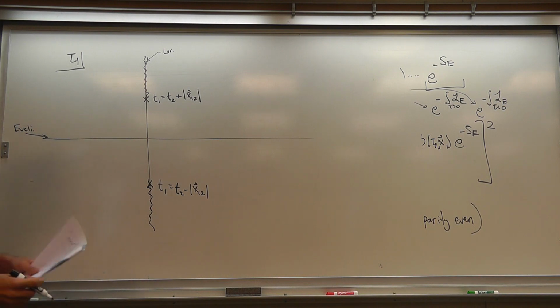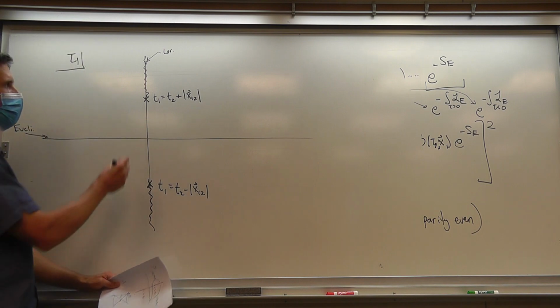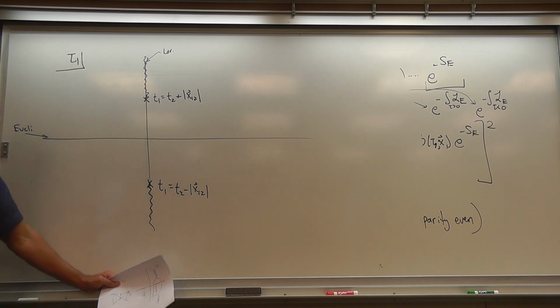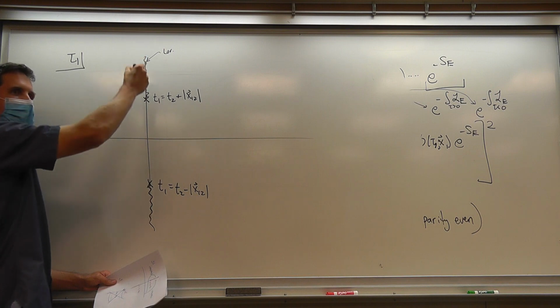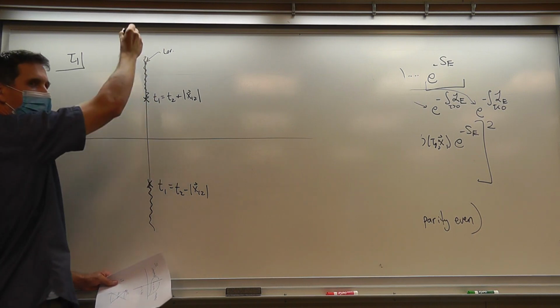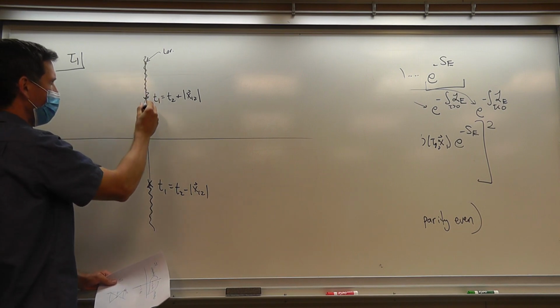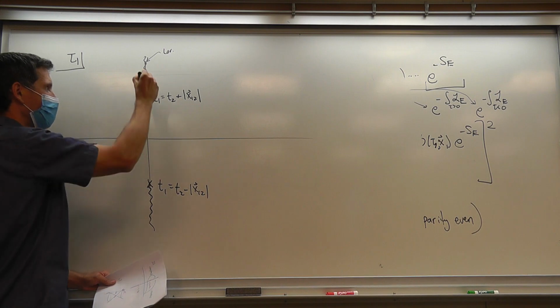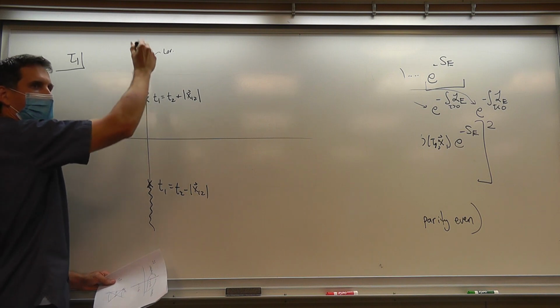And what I've just shown is that if the points are time-like separated, then we're somewhere along this cut, right? Because in Lorentzian signature, tau is pure imaginary, and if they're time-like separated, we're above the branch point. So the points of physical interest at time-like separation are points that are on this cut.